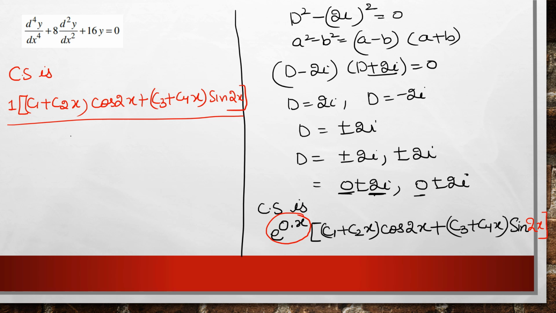Okay, I hope you have observed that whatever the questions we have done on this side, we are having 0 on the right side. So that means we don't need to find the particular integral in order to get the complete solution. Complete solution in this case is actually equal to complementary solution. So this is all from my side. So you can just write y is equal to this. Okay, dependent variable is this. So thank you. We'll see the particular integral in the coming videos.